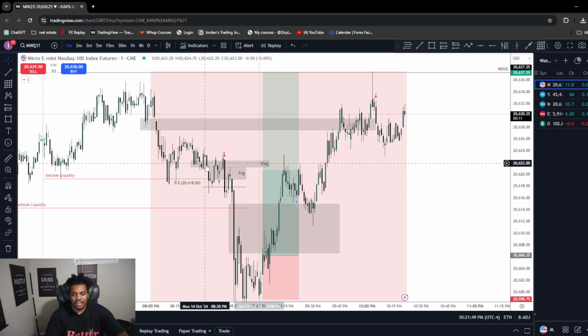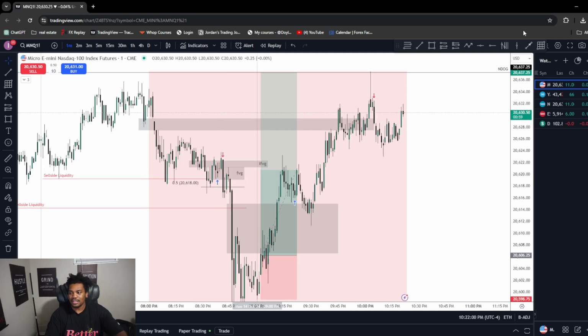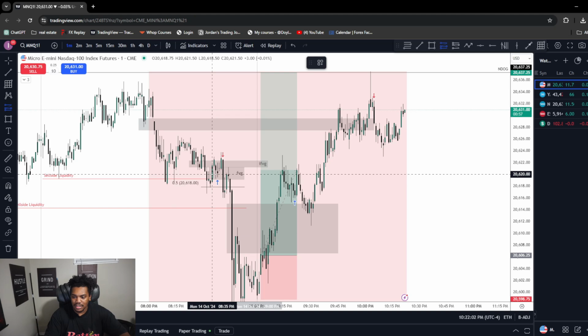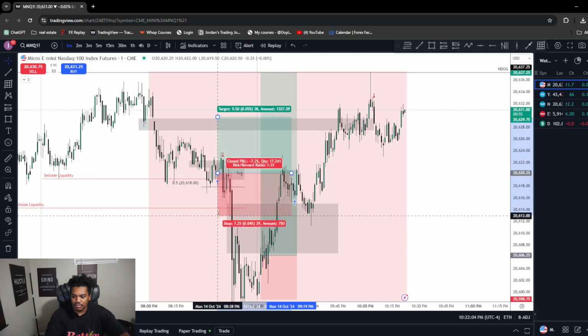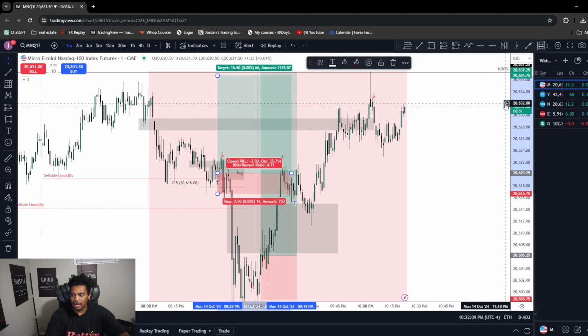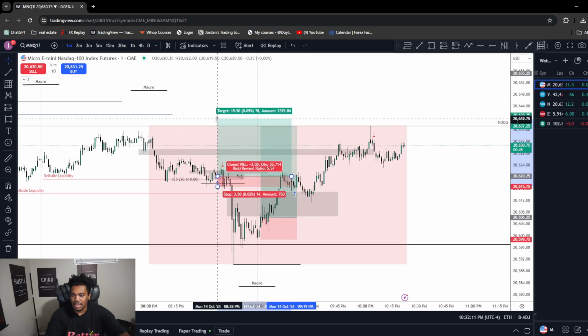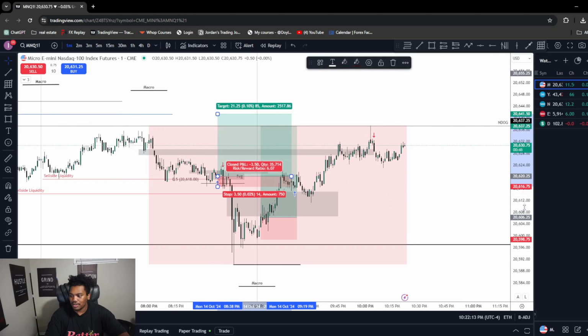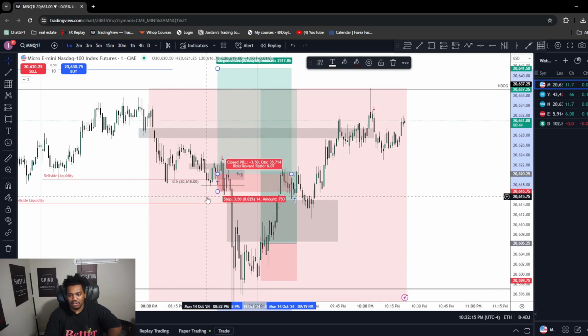I was looking for the inversion fair value gap that was created right here. We saw that it broke it, and then it actually came back in, and I wanted to trade that fair value gap that was created. So it was a pretty good setup. It wasn't that big of a loss either. So I had my low right there, and I originally looked to take price to the new day opening gap or the buy side liquidity, right? Price ended up breaking through with this crazy candle that it did. So we ended up losing that trade, which is fine.